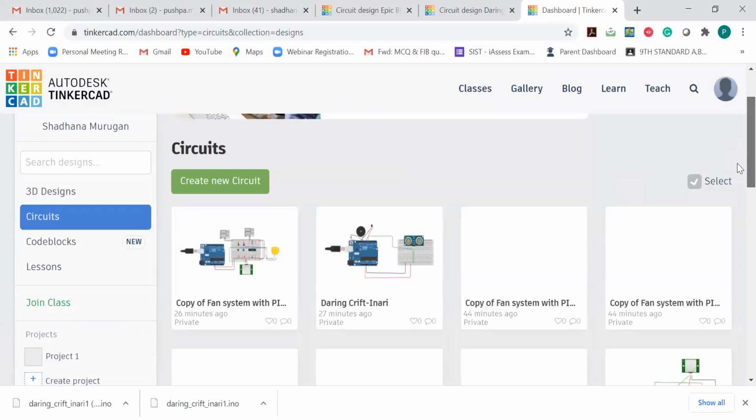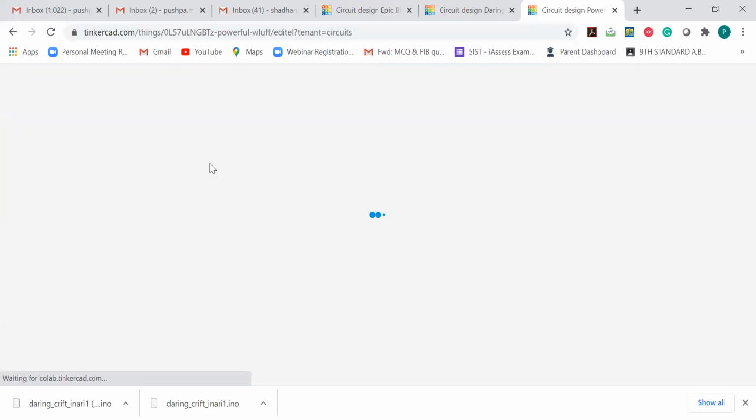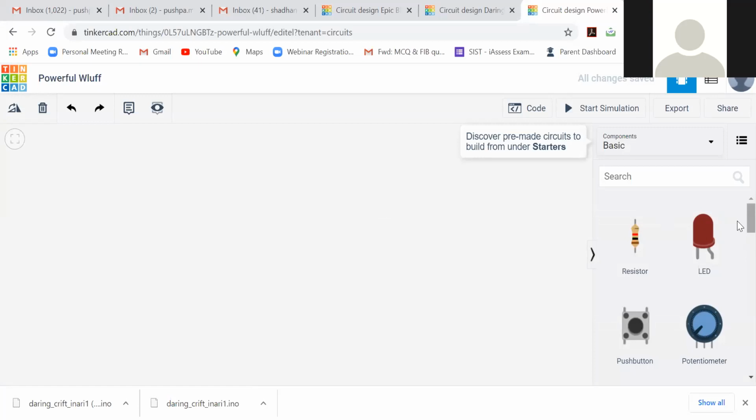You have so many menus there: 3D design, circuits, code blocks. Click on circuits. In circuits, create a new circuit. You click. Can you view the window, ma'am? Can you view it or not, students? I think you can note it down.